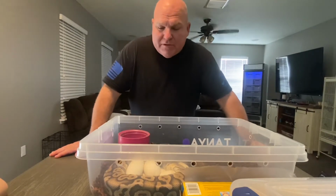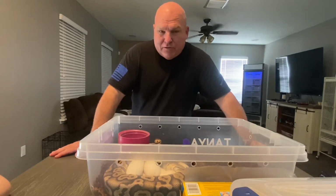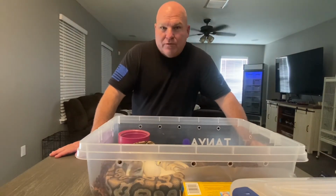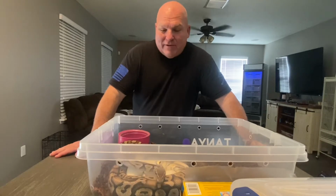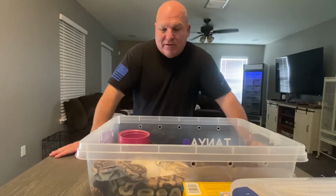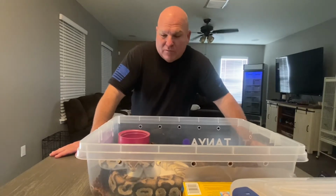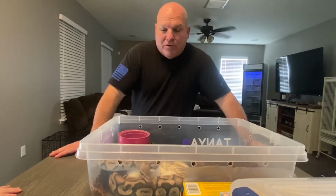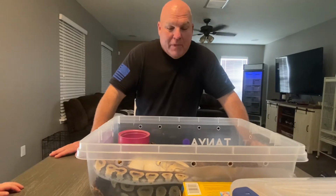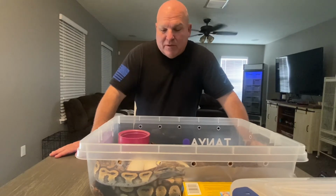So, this was Tanya. She's our pastel, and she was bred to Raiden. He's our miracle child, who our first year got one of his breeding tools amputated, to make it family friendly. And he's bred 2 years in a row after that, so that did not slow him down whatsoever. So out of this, we should be hopefully getting some more pewters, some more pewter lessers, possibly Enchi lesser, maybe even a sterling lesser. There's quite a bit of stuff we can get from this, so it's gonna be interesting.